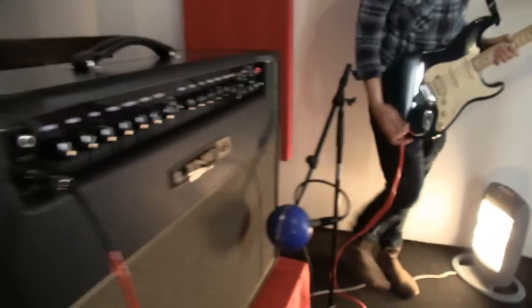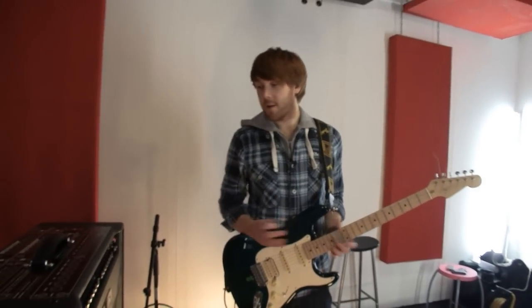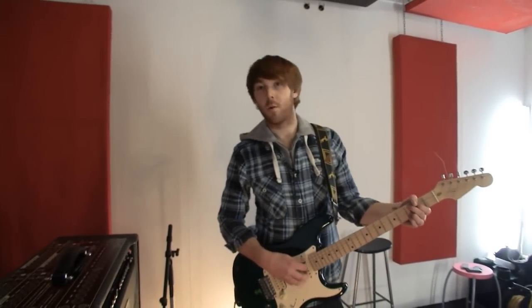And there's a cabinet simulated XLR output, which if you're at home and want to record really quietly, means you can plug straight into a desk or a preamp, and it apparently emulates the sound of the amp within a room. One thing not to forget with this amp is we have 2 different speakers in here: the Celestion Vintage 30 and the Celestion G12 H90. Essentially, if you're miking the amp up like we are today in a studio, you've got more of a range of tonal options, because different speakers are going to have very slightly different sounds. So it's quite a cool trick for using it in the studio as well as on stage.